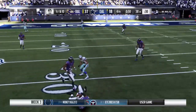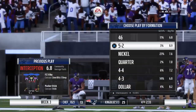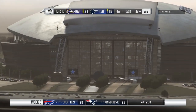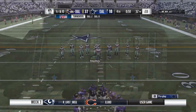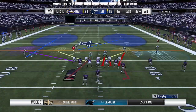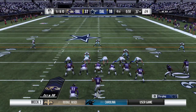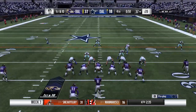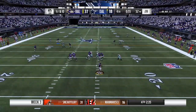And now here's another interception. Zach Cunningham with a pick. The interception woes, they just continue to mount. He's thrown 5 picks. At this point, you got to be thinking, is it something between the ears? I think a confidence hit does occur once you start getting those numbers up there a little bit. But as you and I both know, it's not always just one guy's fault. Maybe somebody ran the wrong pattern. Maybe some balls were tipped. It could be so many different things. Bottom line, though, it comes back to the guy throwing them.